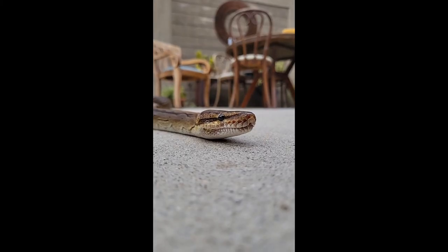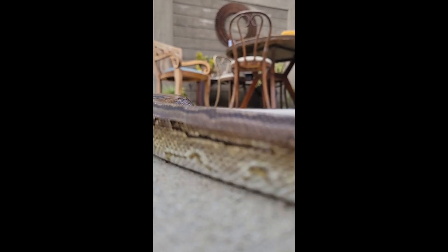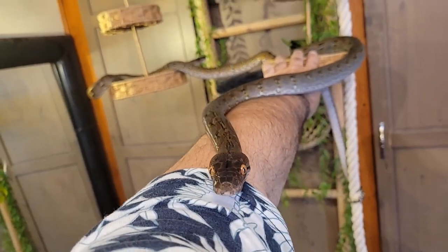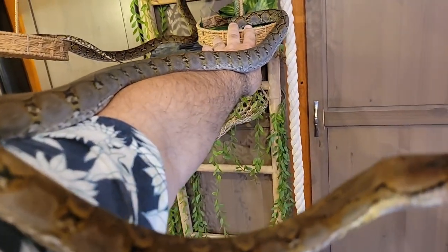I could do an entire video on the various sizes of dwarf and super dwarf retics, but the fact is there is a massive difference in sizes based on genetics, localities, percentages, and all kinds of stuff. With ball pythons we can say an adult gets somewhere between four to five feet long. With dwarf and super dwarf retics, you could have a high percentage small locality super dwarf that's only seven or eight feet long and skinny, and you could also have a 14-foot chubster that needs a massive custom-built cage. Echo is a high percentage super dwarf with Karampa and Kalatoa blood, which are the two smallest localities. Stella is 100% Kalatoa. They're supposed to be small, but you just don't know.